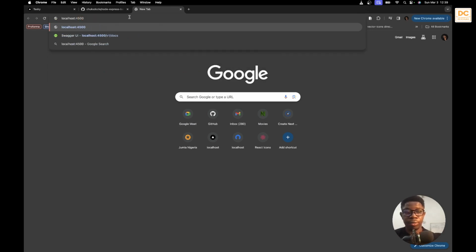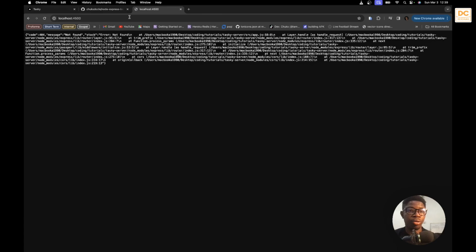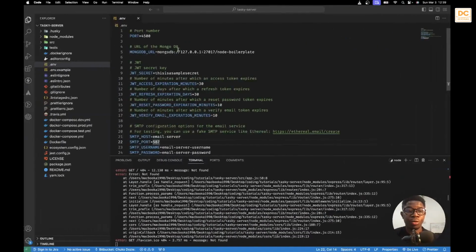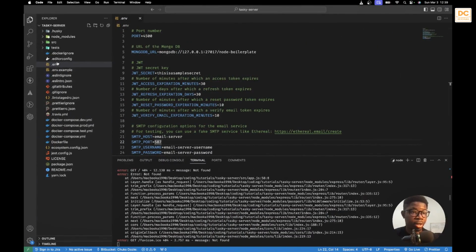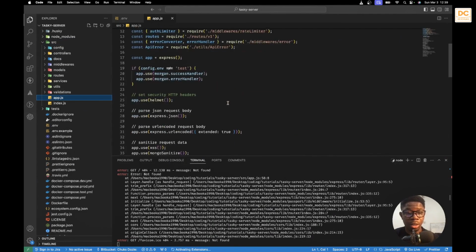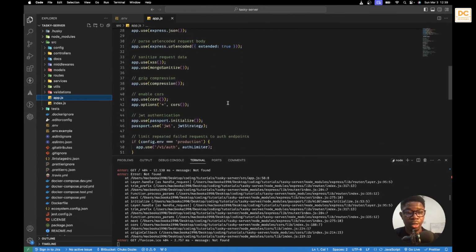All right, let's run this and see. It's giving us the whole of this, which means that it's kind of found it already, right? So let's see something we can run. If you go here and check the source, you should be checking for app.js, and you see where it's called and all of that.